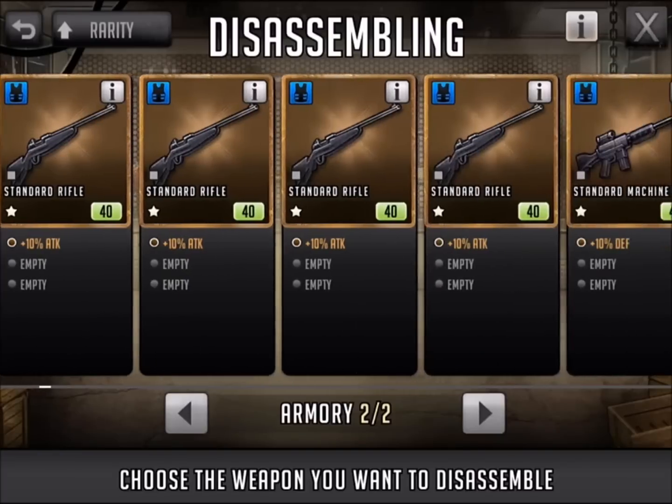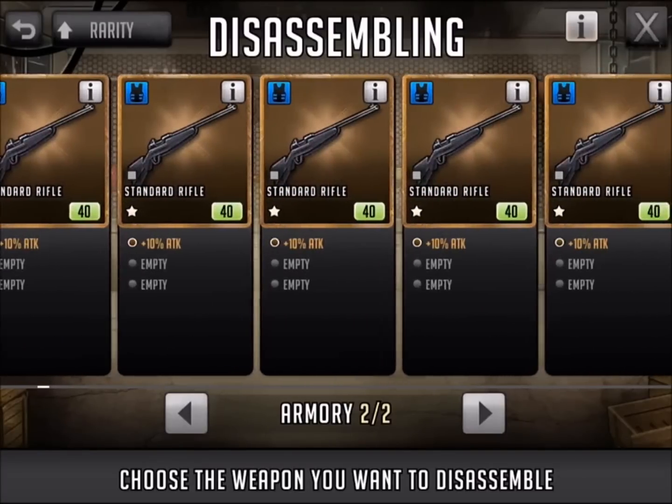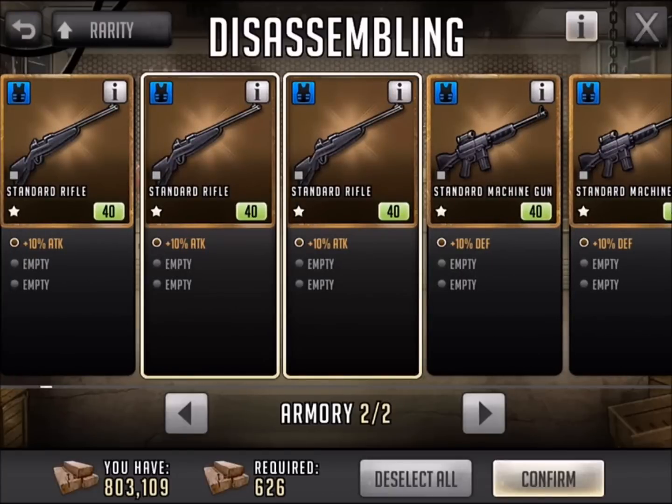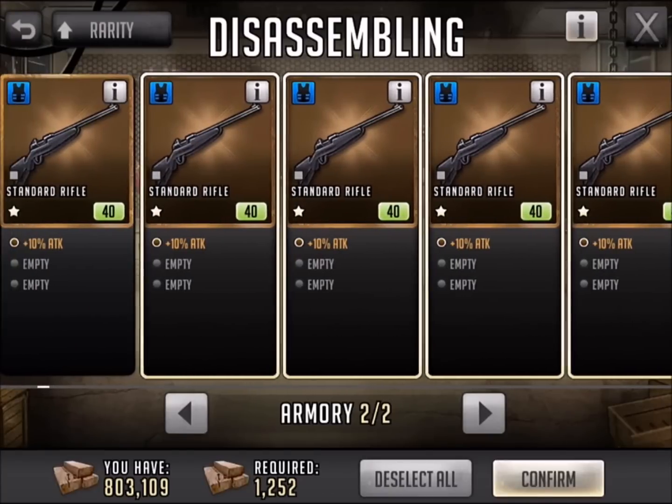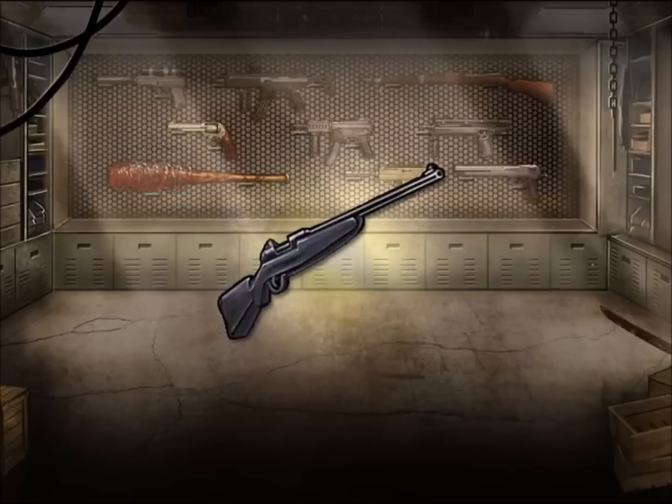So I'm going to go over to the far right here on the standard. It's the same thing I just opened, right? Standard rifle. All right, so let's try 1, 2, 3, 4. Let's try 5 of those and see if we get anything any different. Really love some screws here.